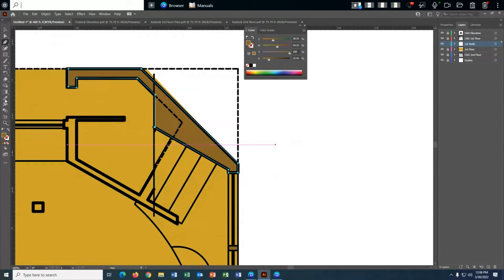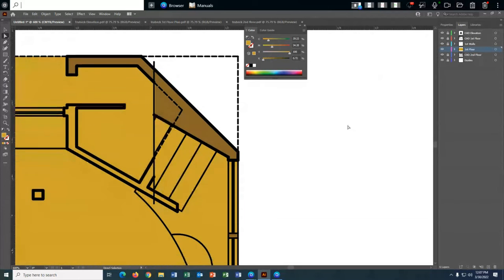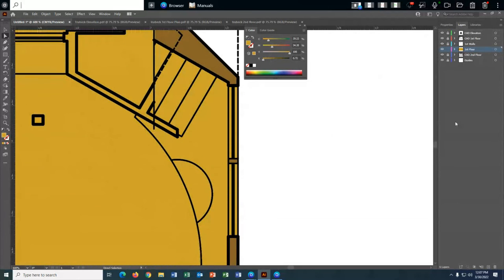Okay, you can see here, now once I get the wall in, I can see that my floor was not quite right. So I'm going to go ahead and lock my walls and go to my floor. I want to make sure that floor is active. And then I'm going to click on here, and I'm going to double click, and I'm going to move that 1 point over. So it's pretty easy to manipulate it afterwards. So lock that.